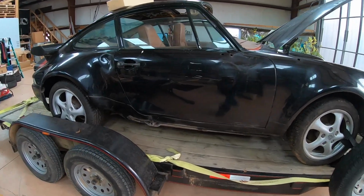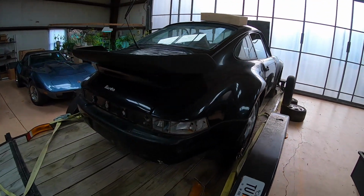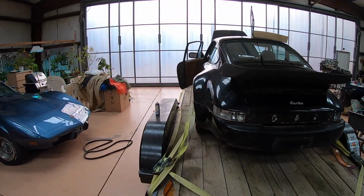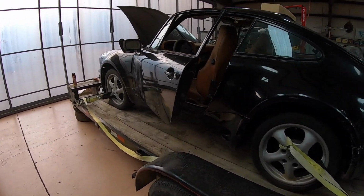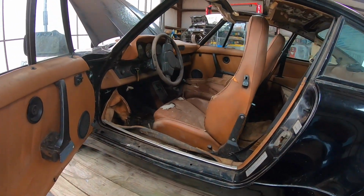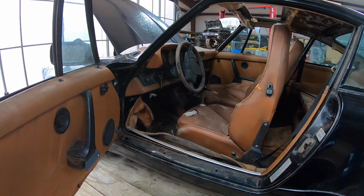I don't know if you guys have ever had a chance to drive one of these with the 3-liter turbo motor, but it is a unique driving experience. There's no doubt about that. And I've driven a lot of regular 3.3 930s and only had a chance to pedal a few of these around, but they are all sorts of fun. They are, like I said, a different driving experience, very raw, visceral feel to them. So I love them. They're fabulous cars.